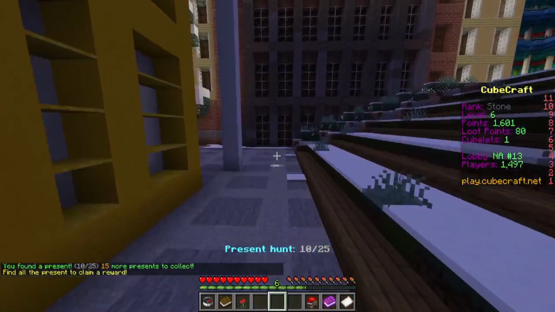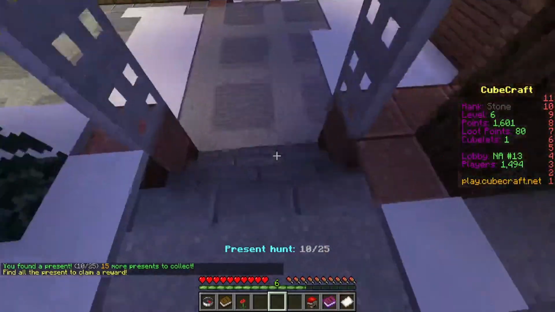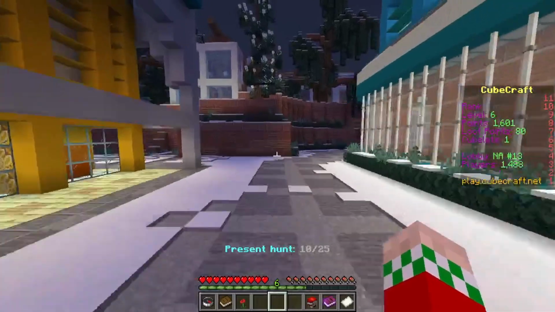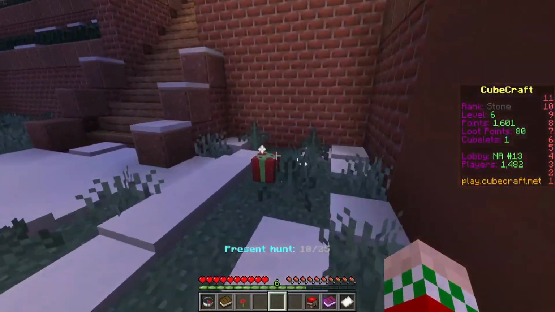And now we have to go straight this way. We're gonna turn off here, go down these stairs, go down these stairs as well. And then we're gonna head over to the left, and there is the 11th present.